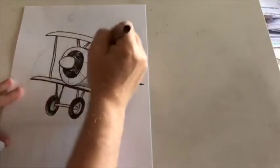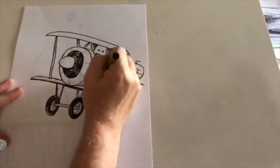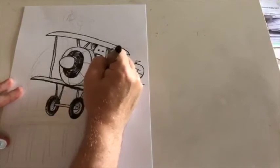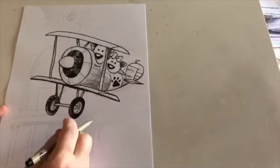All right, some more shading. People always say, well, you know, I can't draw a straight line. I can't draw a straight line either, I'll be honest with you.